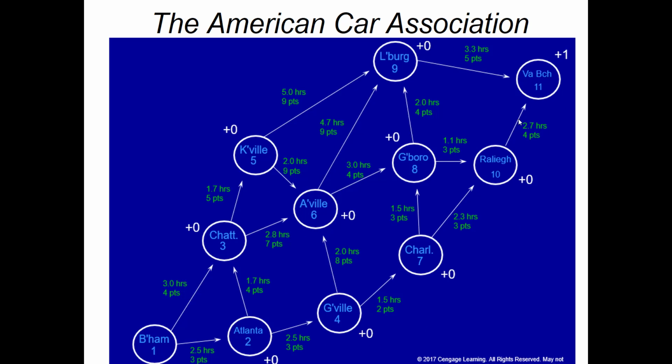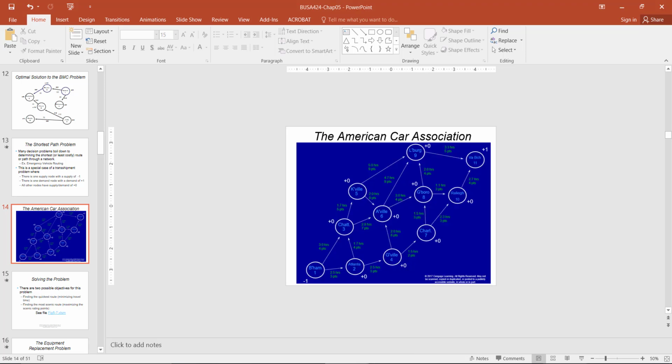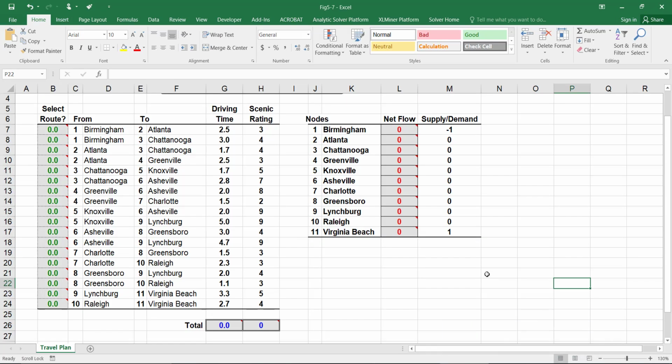So we add up all these arcs and their associated cost. Similar to the previous problem, we can set up decision variables in this way.